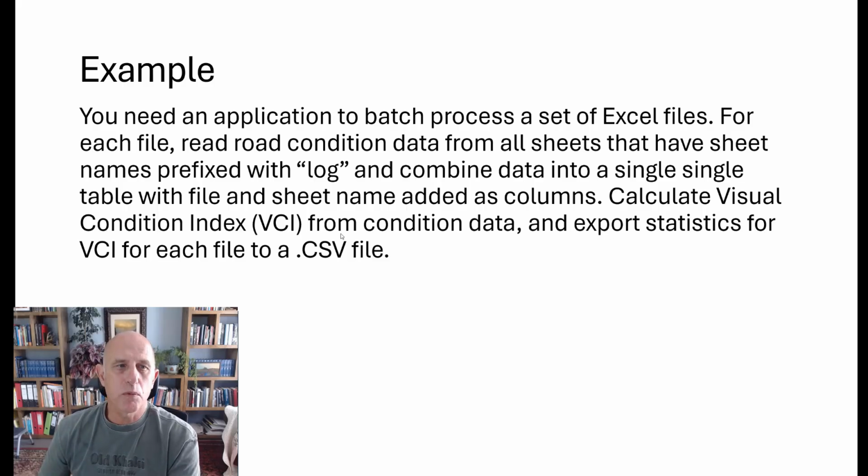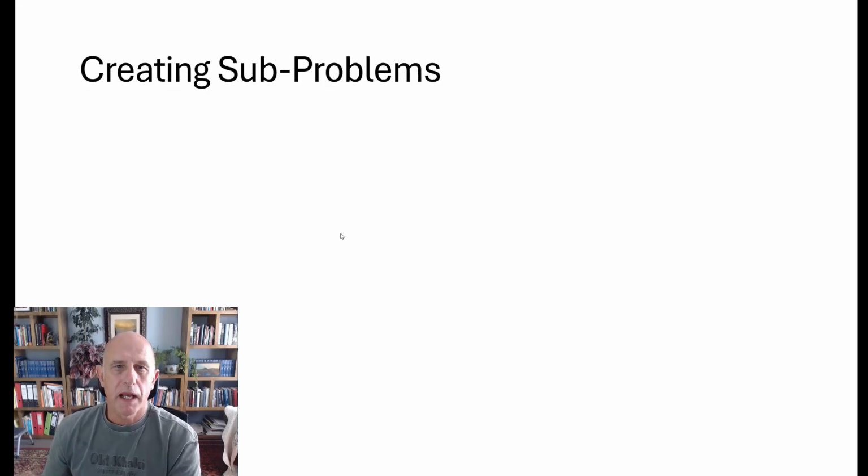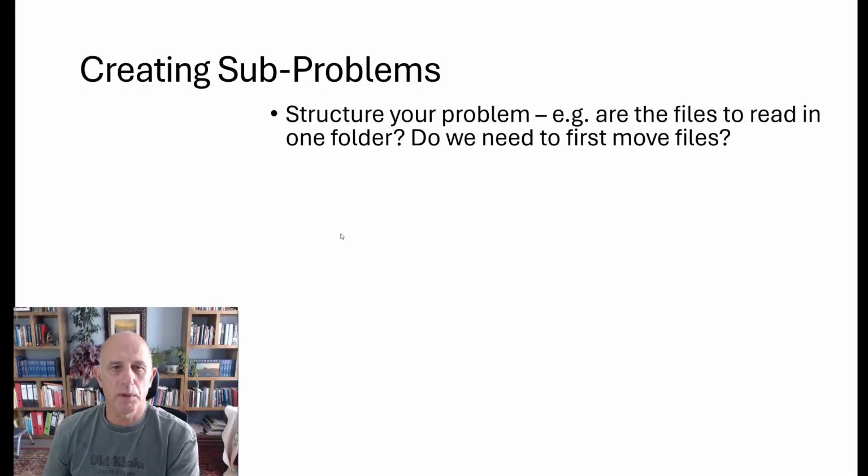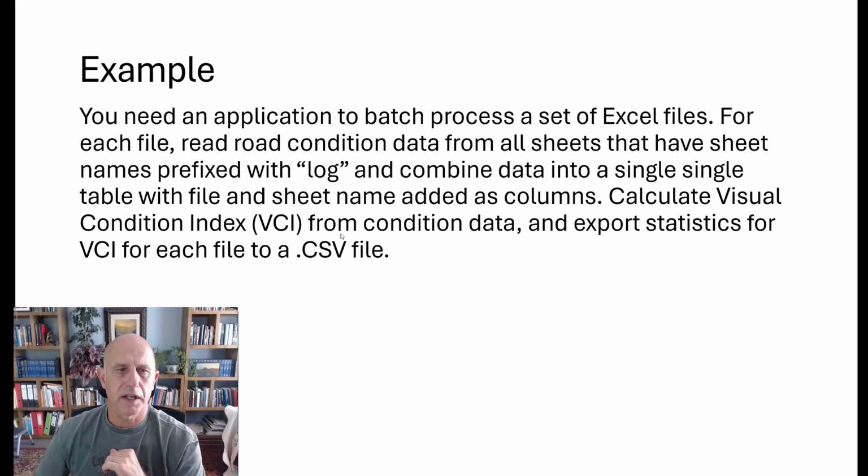A much better way is to take this problem and create subproblems. So for example, the first thing you're going to do is to structure your problem. Think about it, just mentally sketch it out on paper and think about general things. For example, we said here in our problem, we need an application to batch process a set of Excel files.